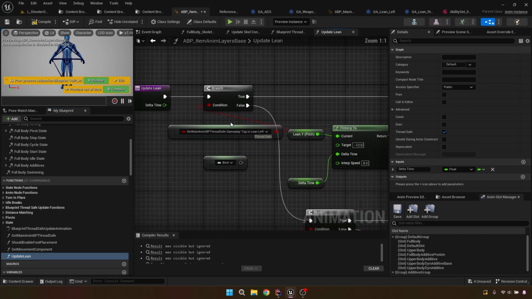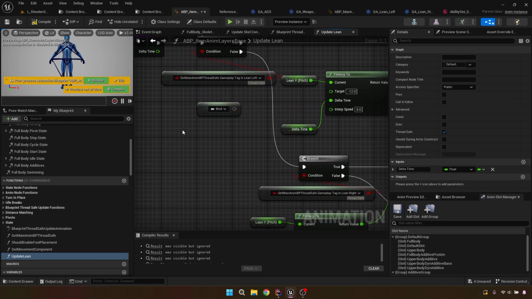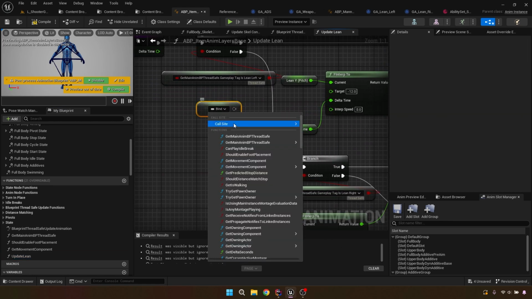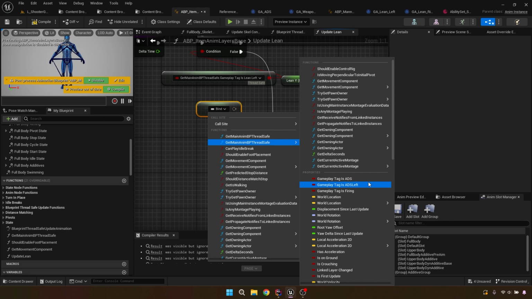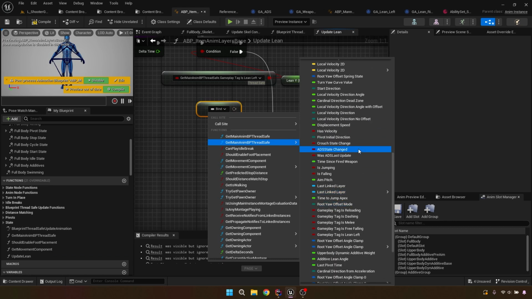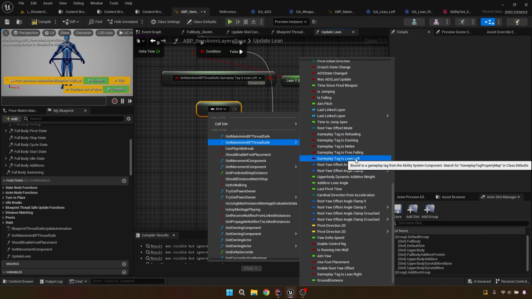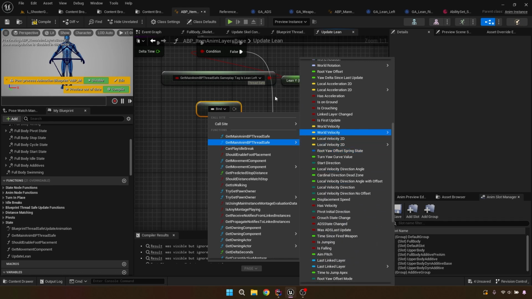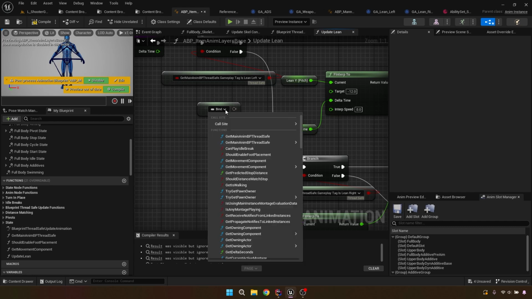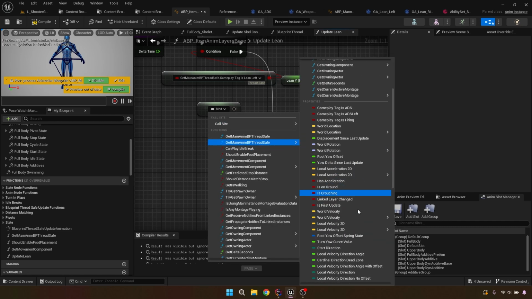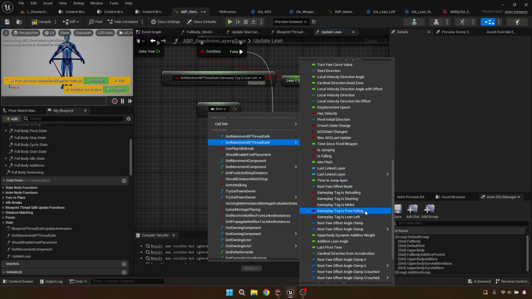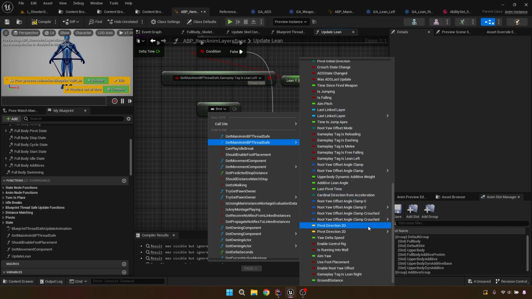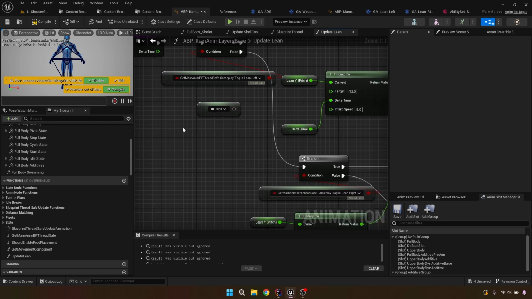But first we're going to check if we're leaning left. I guess you could check if you're leaning right first, but check if you're leaning left. So it's going to be under thread safe, and then hopefully it's under thread safe. Yeah, lean left. Don't know why my lean right isn't there. Lean right, but yeah, under thread safe, and then you should have lean left. Oh, there's lean right. Yeah, so you'll have both of those. I'll get rid of that.